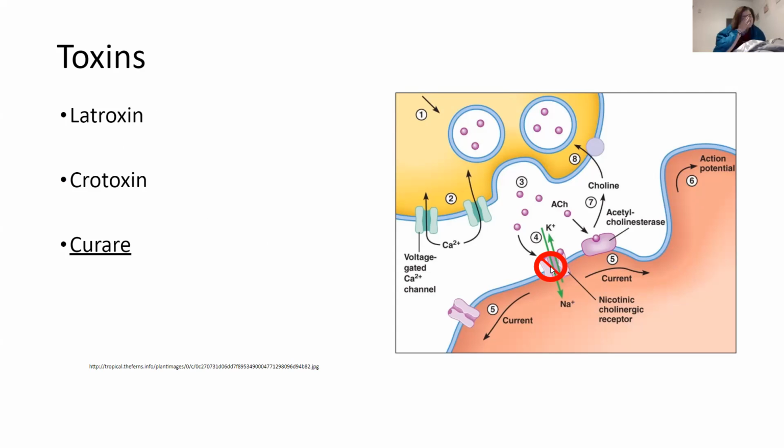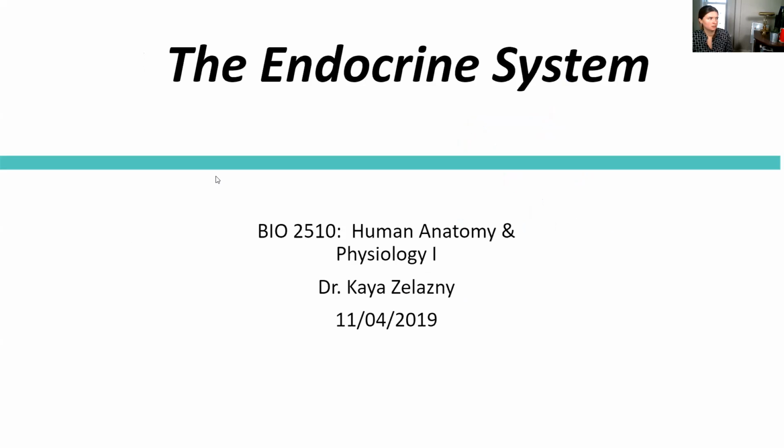Paralysis state? Yeah, exactly. So we have the same problem where we can't receive the signal, so we end up in the same kind of flaccid paralysis state. And when this affects, for example, your lungs, this can lead to death. If you can't expand your lungs, then you can't breathe. Okay.